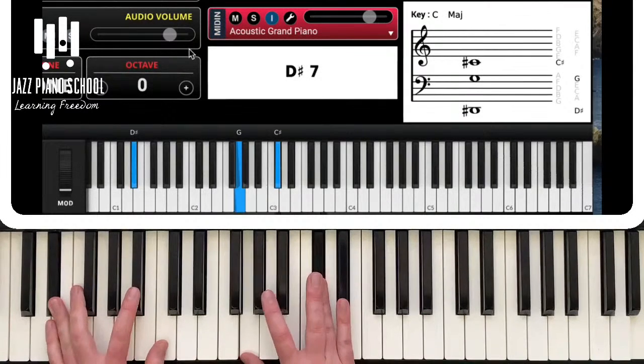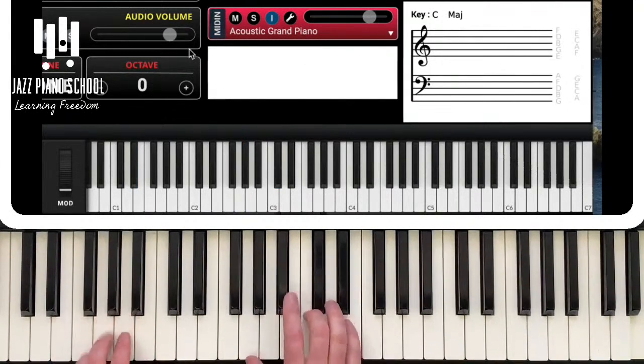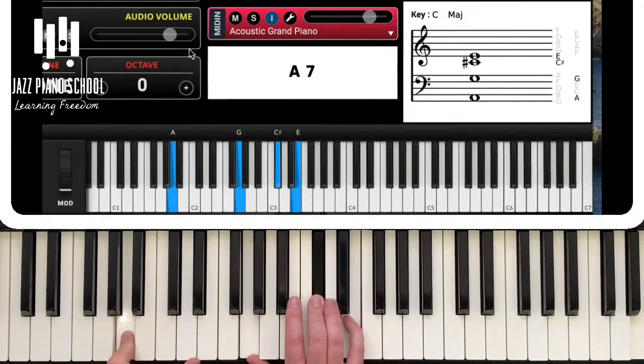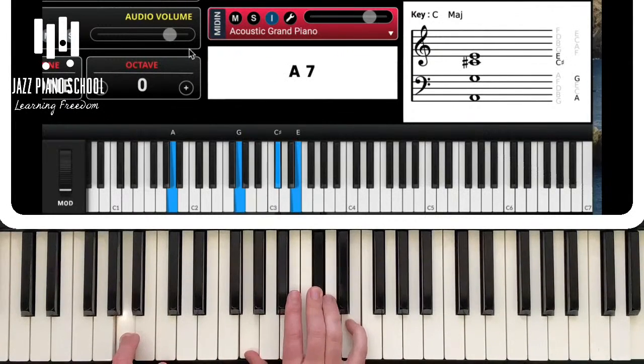Right? So let's go back a second here, and let's go back to our A7. Now this is going to get slightly confusing, but bear with me here. Because the chord we want to get to is A7, we can play a secondary dominant that leads us to A7 before the A7. Does that make sense? So like if you see a dominant chord or a minor, you can place a dominant chord before this chord, just like we used our relative 2 minor to get here.